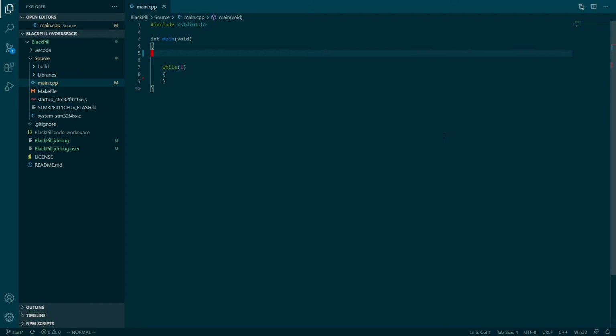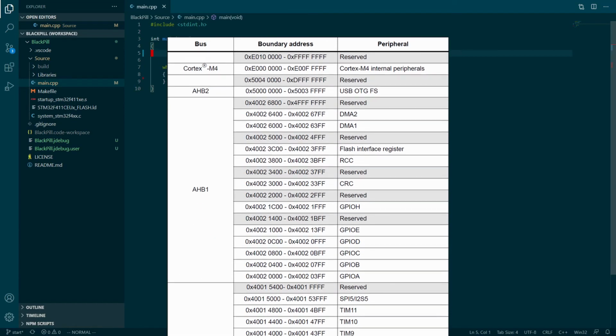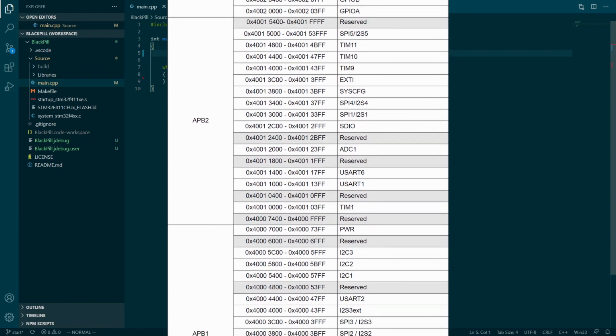Alright, let's now try to control the LED with actual code. As you may know, Cortex-M are memory mapped devices, which means they don't have special instructions to access peripherals. Here is how it looks in our chip. This memory is divided into several blocks, and each of these blocks has its own purpose. We can see a code block with included flash memory, a RAM block containing RAM memory, and a peripherals block, which contains addresses of peripherals of the microcontroller. Using these addresses gives us direct access to special function registers and peripherals.